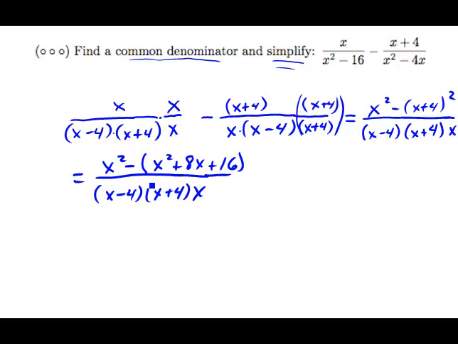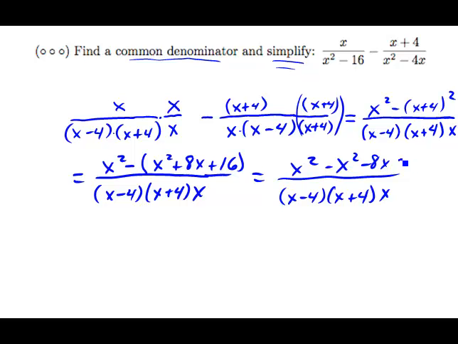And now looking ahead here, I see that when I remove these parentheses, distribute this minus sign through, the x squareds are going to add up to 0. And what's left over, there may be some factoring opportunities there. So I'll leave my denominator alone and distribute that minus sign in the numerator. So I'll have a minus x squared, a minus 8x, and a minus 16. Be careful, this minus sign hits each term. It's just a minus 1 times x squared, a minus 1 times 8x.